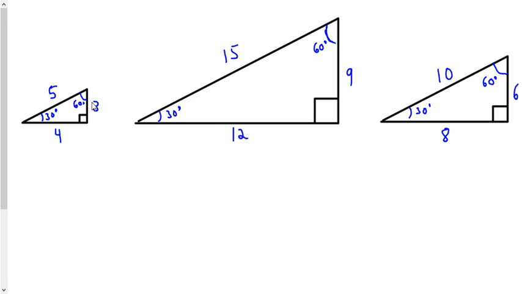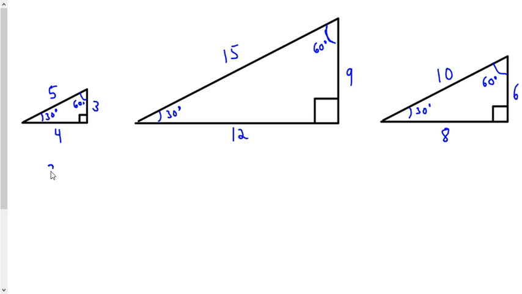There's also another relationship between each of these triangles, and that happens when we divide the sides. So I'm going to do some division of the sides of the triangles and see what happens. On my first little triangle here, I'm going to take the side that's on the right and the side that's on the bottom, the two legs of the triangle. So I'm going to ignore the hypotenuse for now. I'll take the two legs, and I'm going to divide them.